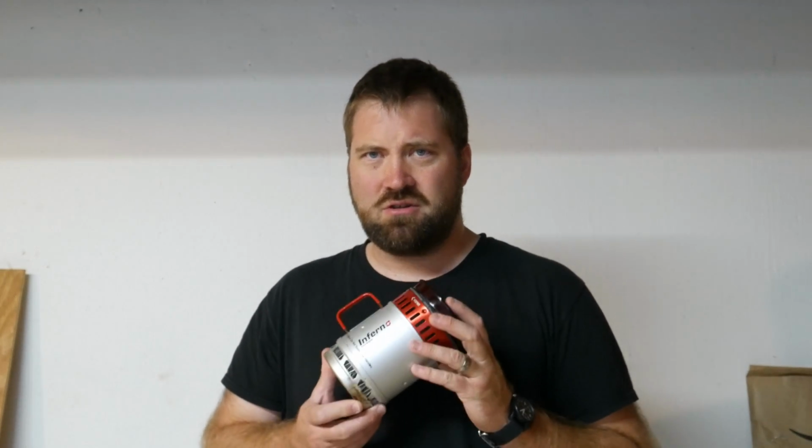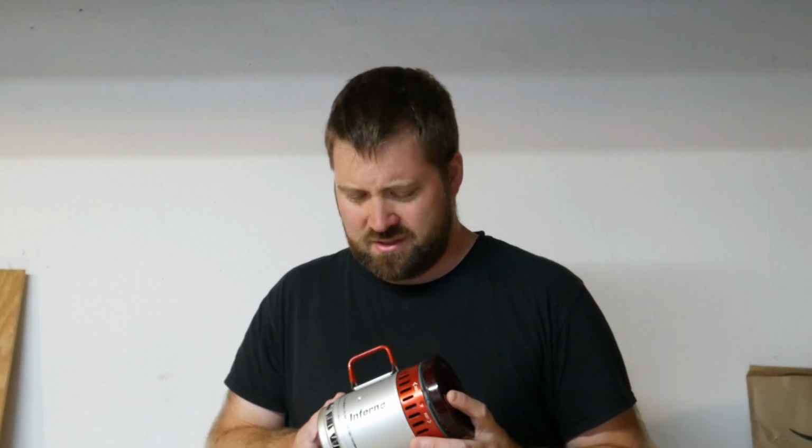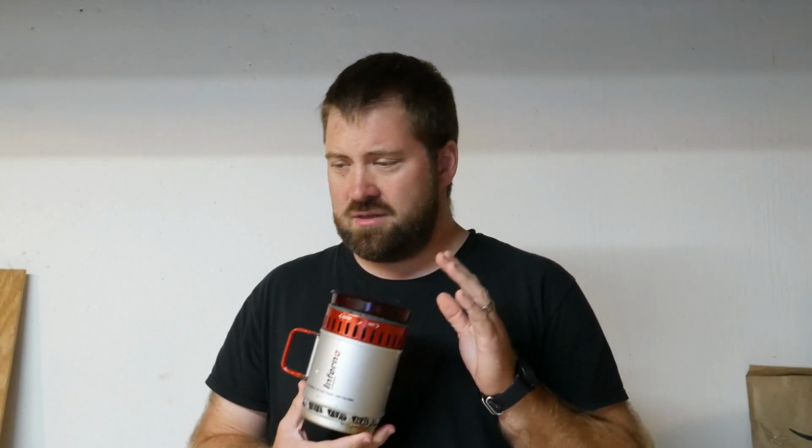The biggest problem with most alcohol stoves is they tend to lose weight efficiency as your trip length goes on, because BTUs per pound of alcohol is literally half that of isobutane or gasoline or something like white gas, something along those lines. In this case, if you can increase your efficiency far enough, you can actually make this still really pay out. So we looked at the weights on this. It's really pretty impressive when you compare it to something else, like an isobutane setup, definitely versus a white gas.